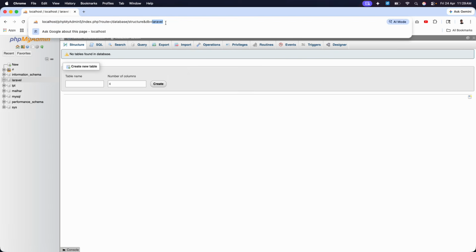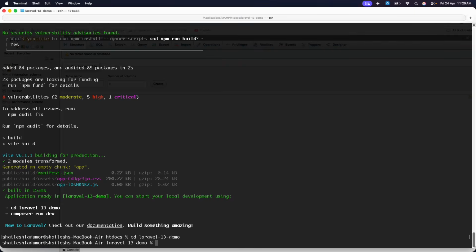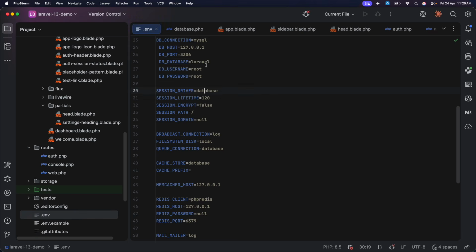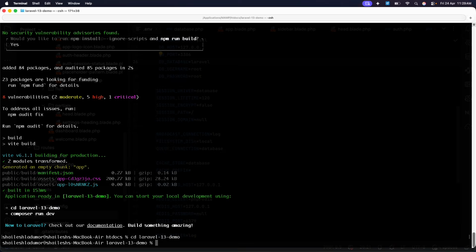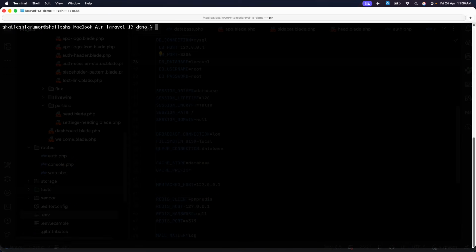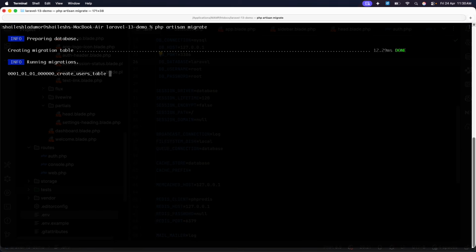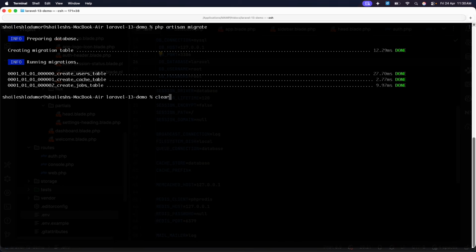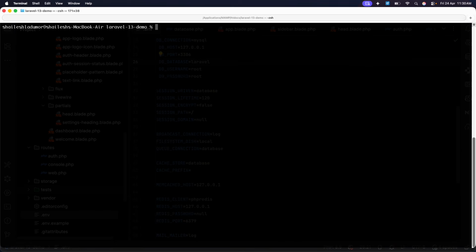Now let's confirm into the env here, and now clear and run php artisan migrate, and the migration is successfully run.